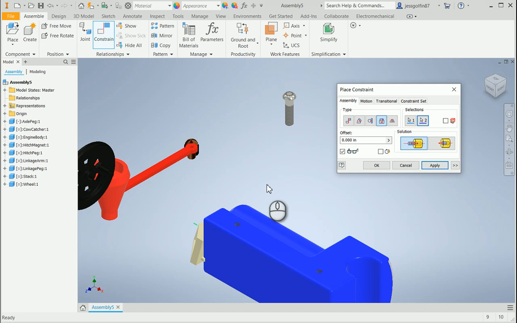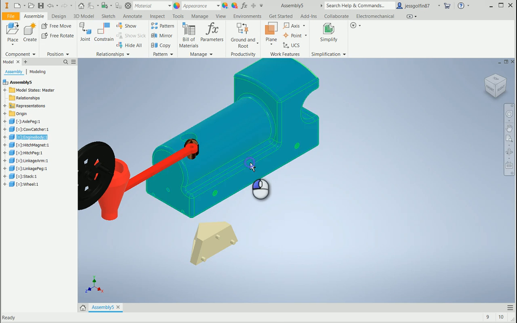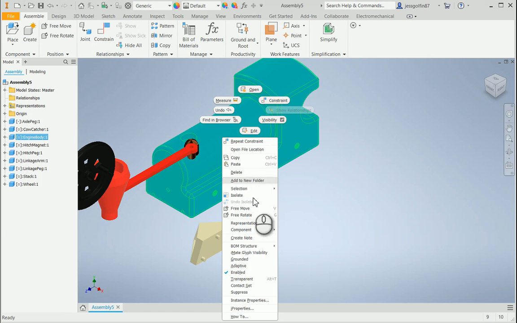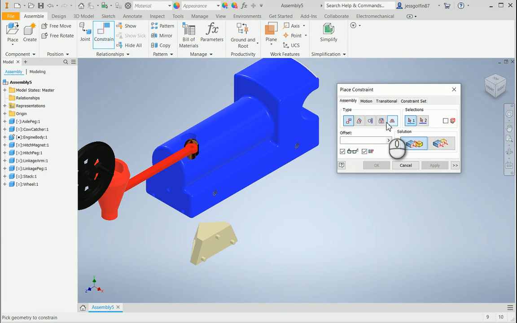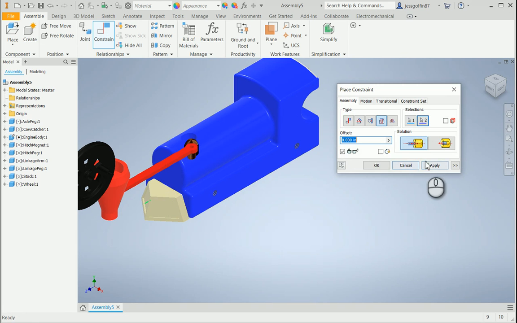And you notice that the train engine is turning 90 degrees. We want the train engine to remain still, so we're going to right click and click grounded. So now we're going to go back to constrain, click insert, click here, and here. Makes that lovely noise, and you can see that the two circles are now aligned, both radially and axially, meaning their center lines are aligned and they're both on the same level.